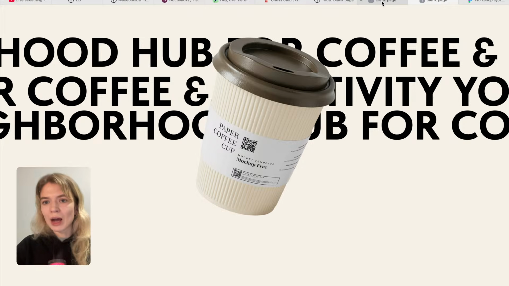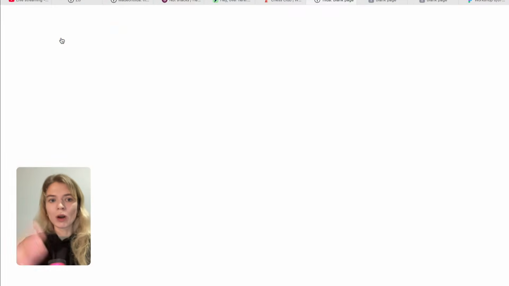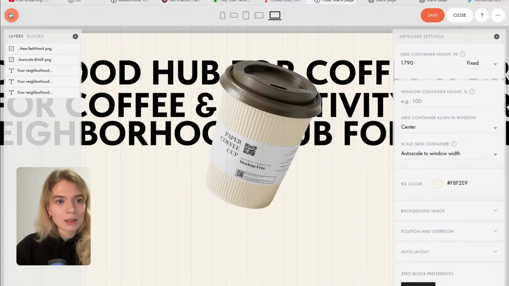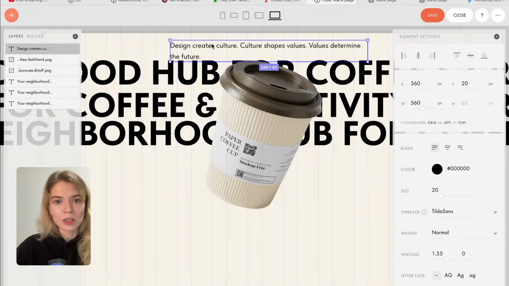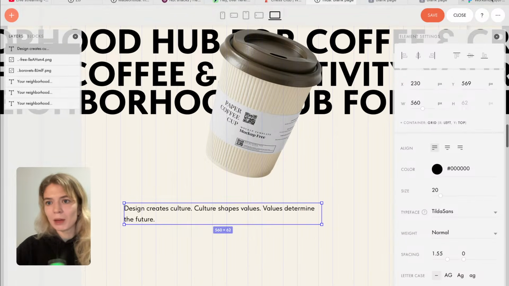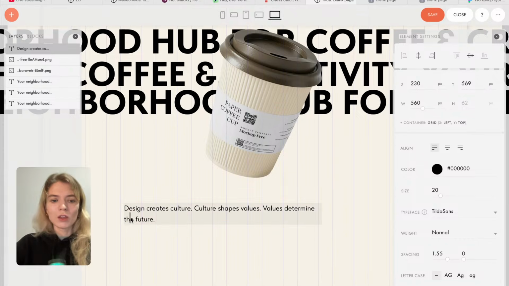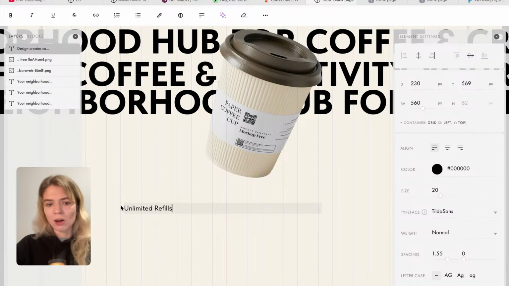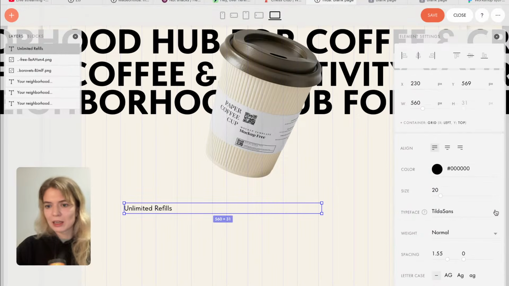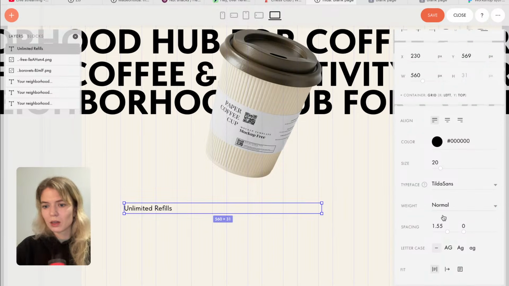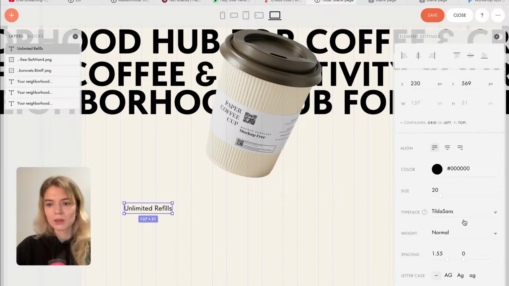So I will quickly go and add some more elements for the background. Let me just quickly add some website copy. Say you provide some coffee shop membership services, and you want to highlight this feature on your website.